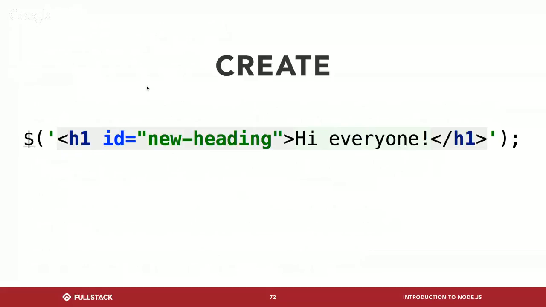And if you pass me an HTML fragment, what it gives you is a wrapped set with that element. It ends up giving you a wrapped set of an H1 tag with that text, which by the way would not be in the DOM, okay?